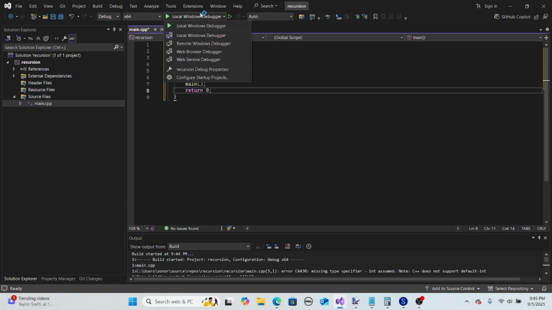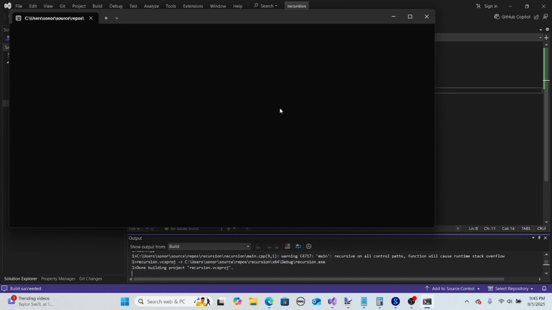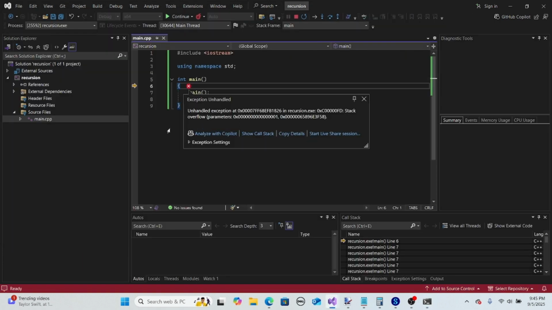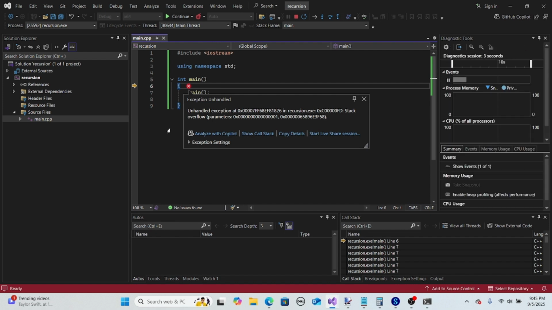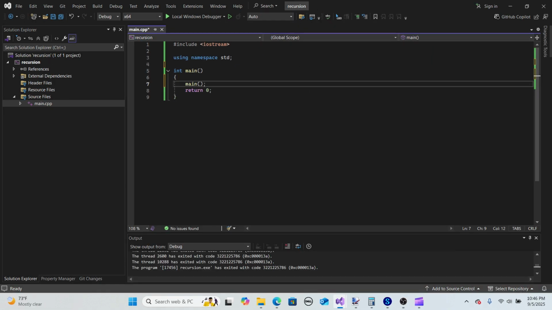If we try to run this program, we can see that it quickly generates a runtime error because it runs out of stack memory. This is because when the main function executes, it immediately calls main, which creates another instance of the main function that calls main, which creates another instance of the main function that calls main. You get the idea. The result is that our stack memory quickly fills up with function calls to main that never go anywhere because there's no way for the program to break out of the loop.